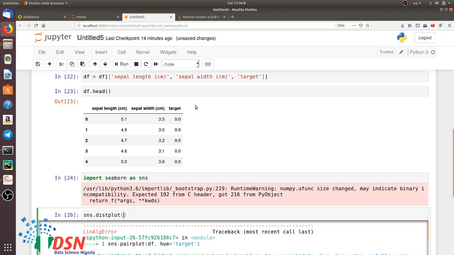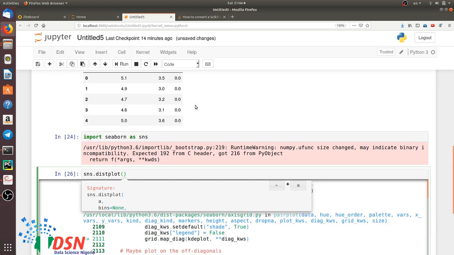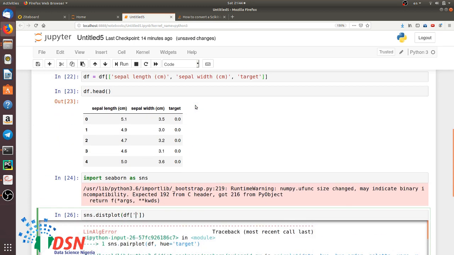So we need sepal length, and in fact we want to plot, first target is 0.